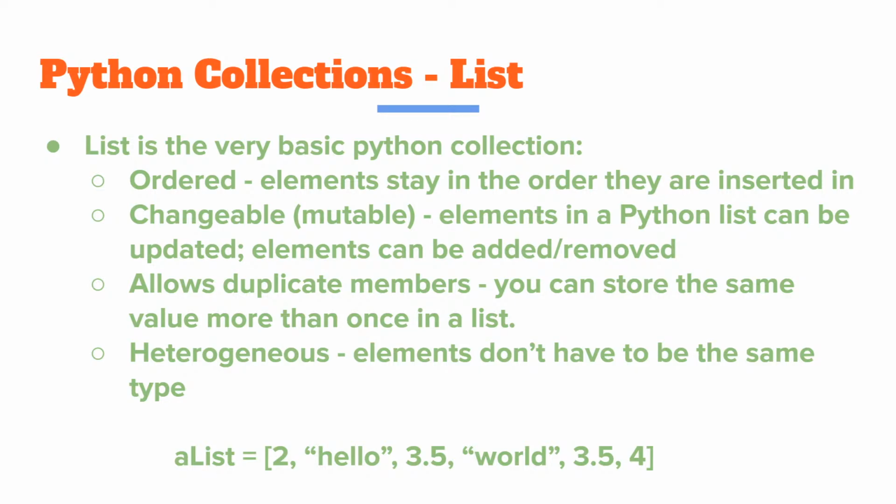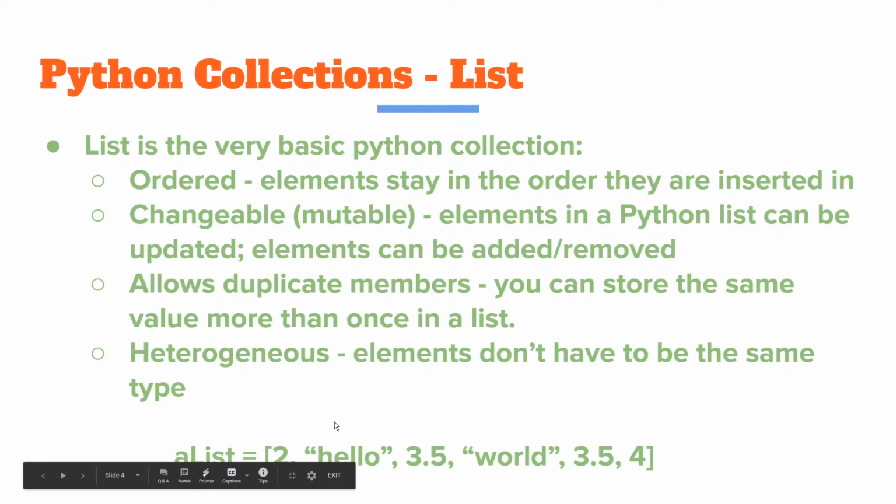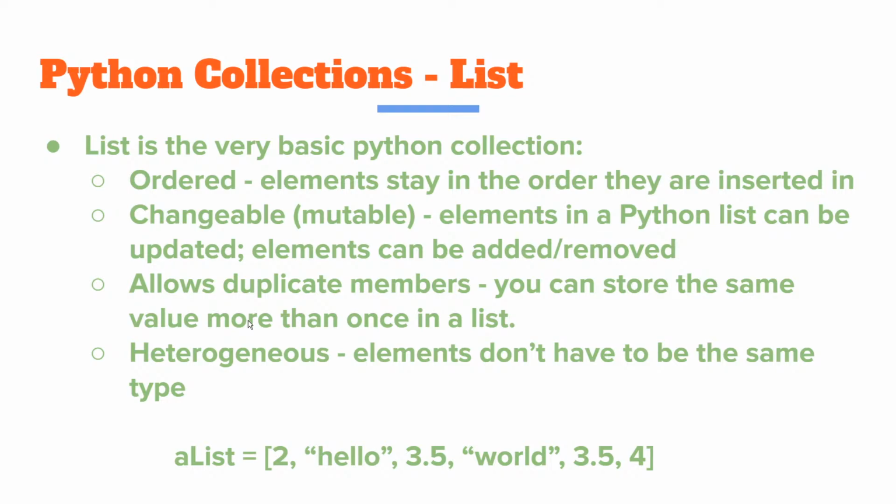Although this Python list might not be the most efficient in terms of storage, as you can see, you have an integer and you have a string, and these two are vastly different in their storage sizes, so Python has to be able to account for that and change it on the spot whenever it's needed. This can result in a loss of time, or essentially the program will take longer to calculate each size, and that's one of the downsides of being a heterogeneous list rather than a homogeneous list.